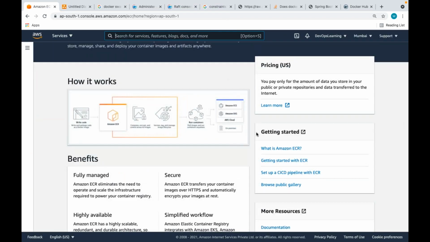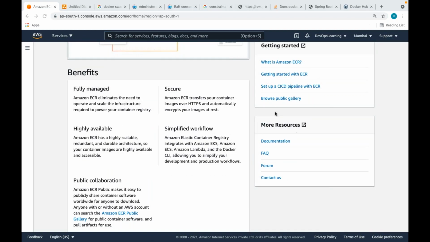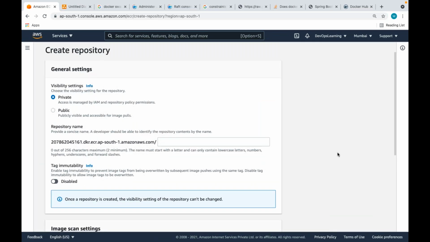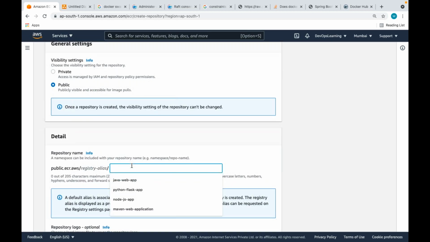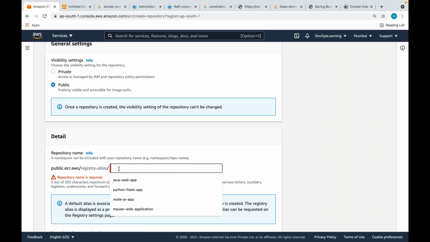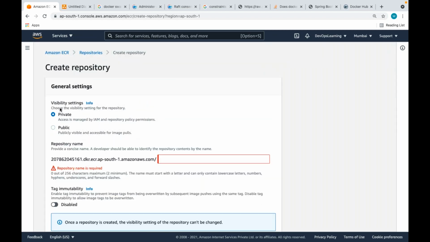As of now, I don't have any registries, right? So I'm creating a repository in ECR now. And again, there are two options, public and private. If I select this and create a repository, will it become a public repository? Can anyone pull the images from a public repository? Even though it's ECR, if I select this one and push the images here, can anyone pull the images? Yes. I want to create a private registry. I want to create a private repository.